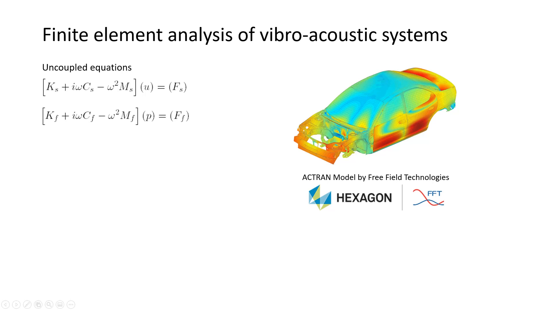Well, exactly the same type of equation can be built on the basis of the acoustic finite element model and you will have what is called by analogy an acoustic or fluid stiffness matrix, an acoustic damping matrix and an acoustic mass matrix. And the same type of equation will also will have Kf plus i omega Cf minus omega squared Mf. This is the acoustical impedance matrix multiplied by the unknown pressure at the nodes of the finite element mesh is equal to the acoustical excitation.